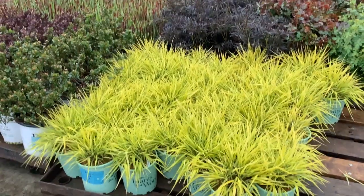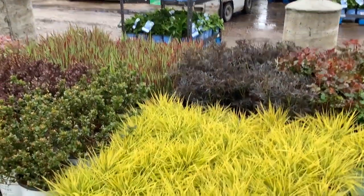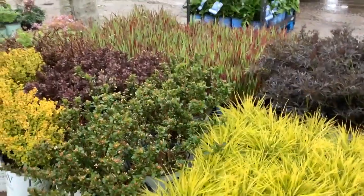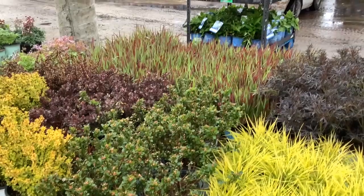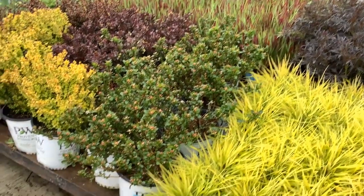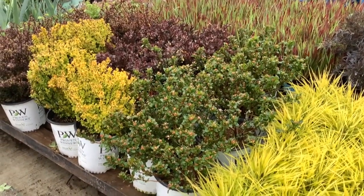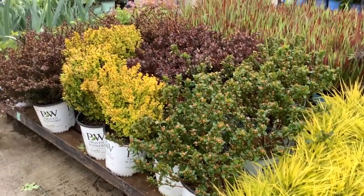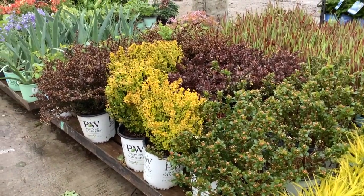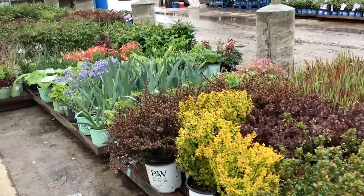All gold grass, you know, that continues to brighten up the landscape there. In the background there, we're looking at some sambucas, Japanese bloodgrass, gorgeous plants there, full, heavy plants, got the red tips to them. Here we're looking at Aronia. This is Low Scape Mound. And look at the nice shape and size to those. These are your barberry, again, filled out, shape, looking good.